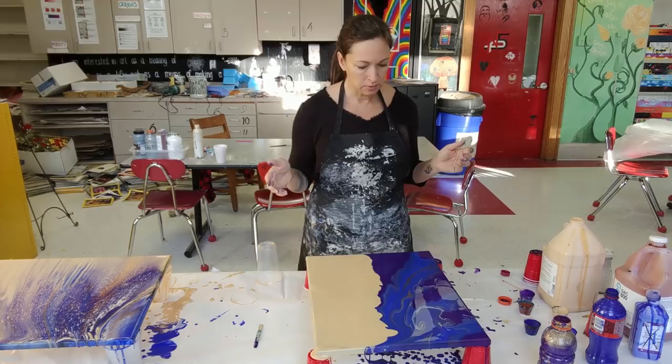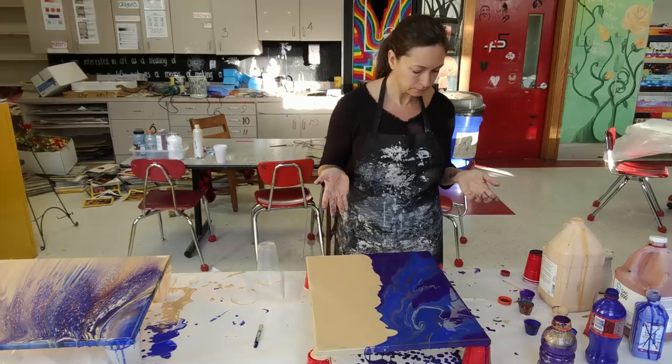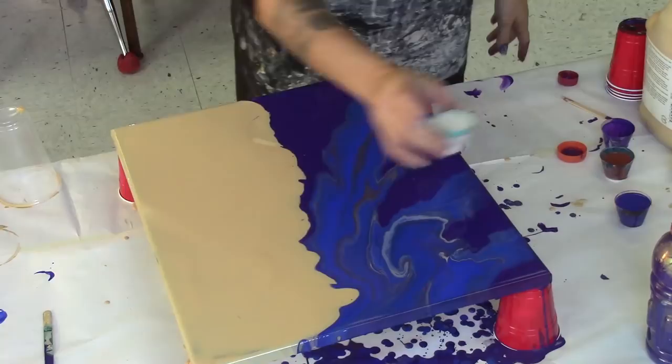All right, so we're gonna swipe this way along the horizon, but then we're gonna tilt towards the camera and see what happens, okay? Okay. Let's do this. So, let's do the lightest first this time. Why not?